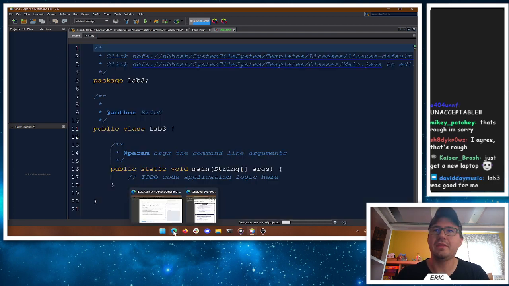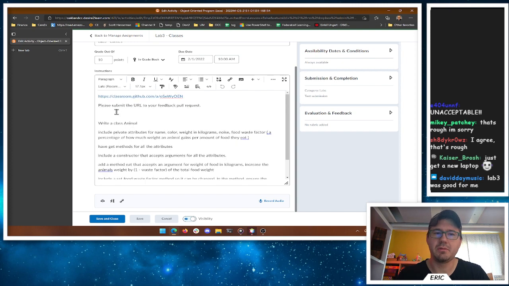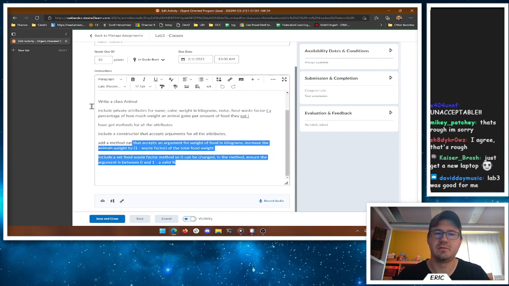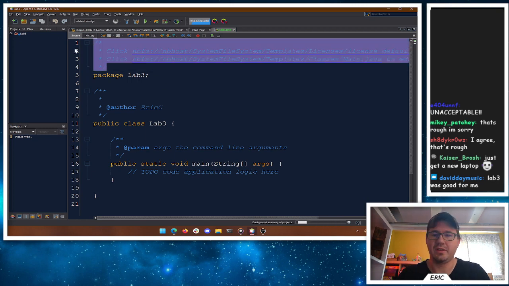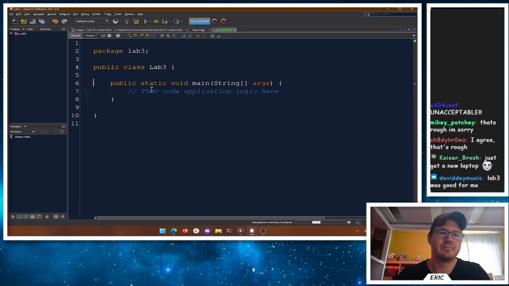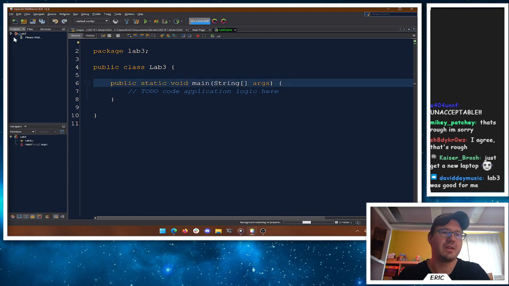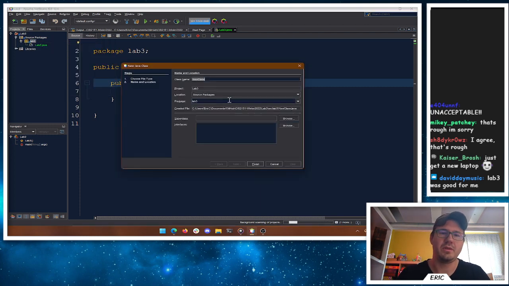So we didn't need anything here in main, right? The only thing we needed here was a class for animal. So if you had stuff in main, go for it. You probably wanted to test out your animal class and make sure it works, but nothing necessarily here in main. We're just going to go add a new class to our package. We'll go New Java Class, call this one Animal.